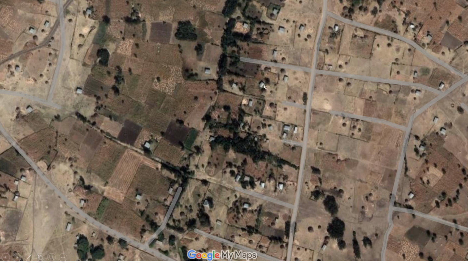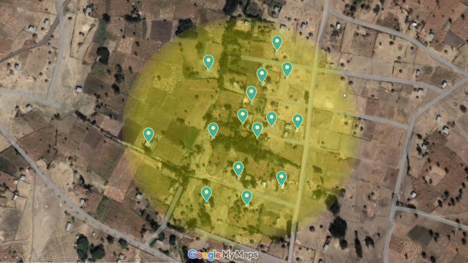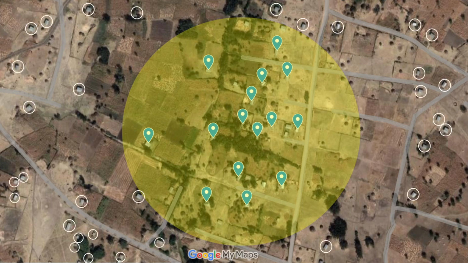They are just in these residences where you are seeing these location pointers. And the first thing that comes to your mind is that this is the containment zone. And in order to prevent this infection from spreading, we need to make sure that the houses that are outside this containment zone are vaccinated, and people do not come in contact with these houses till the time that these people recover.